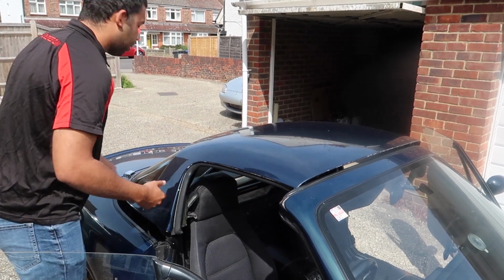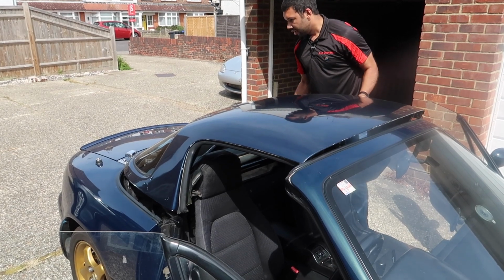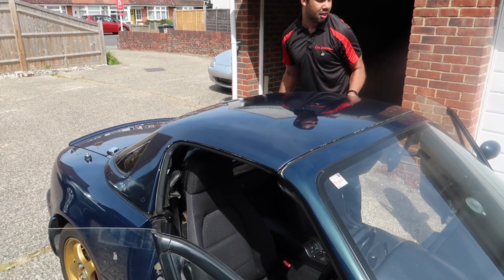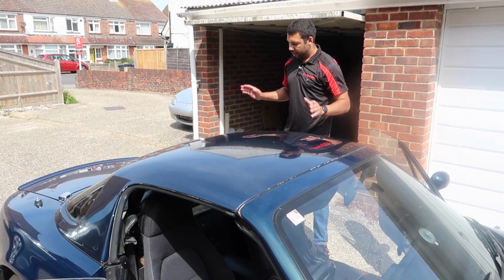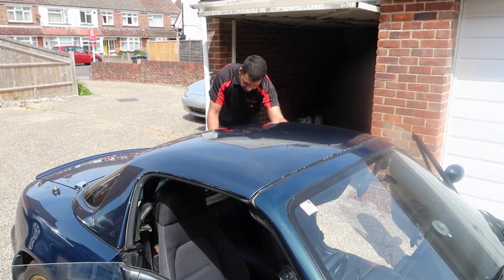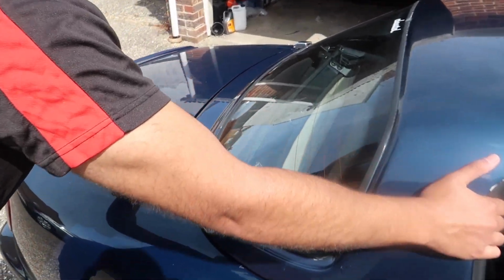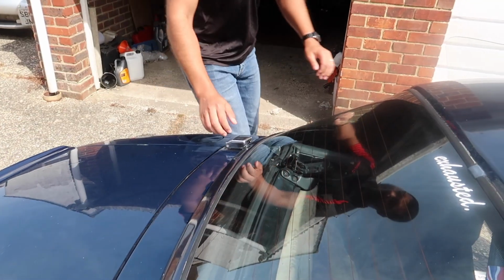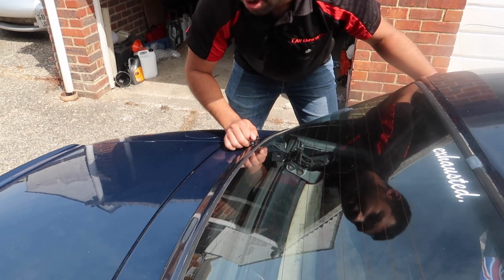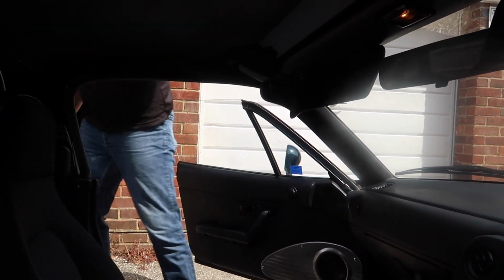So I've got to watch that clip over there because it's starting to get quite close to the bodywork. Yes. There we go. Right. Okay, we are cooking with gas. So to put it back on, you need to line these clips up at the back, like so, and push. Ideally, you want to try and do these. There we go. They're both on. And just simply clip it back on.